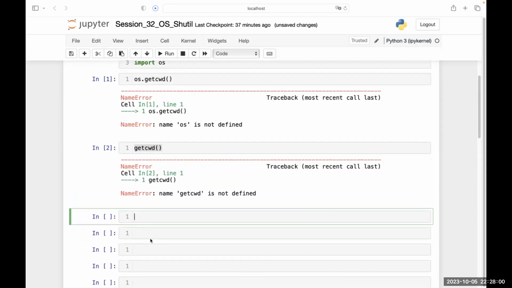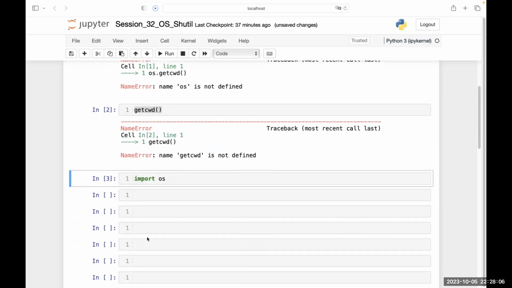Now let's import it again. Import os, and run it. Now this os module has been imported inside my program. Inside a module, we write a lot of methods or functions.